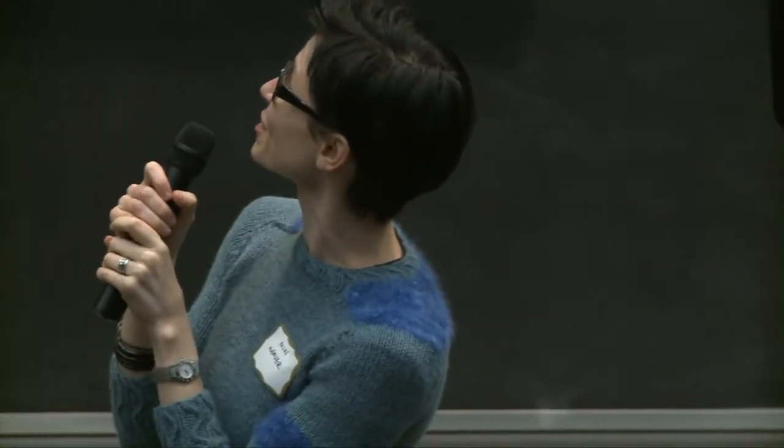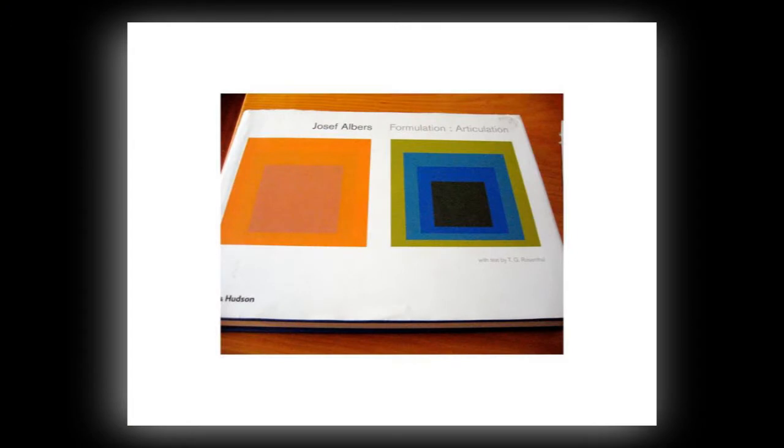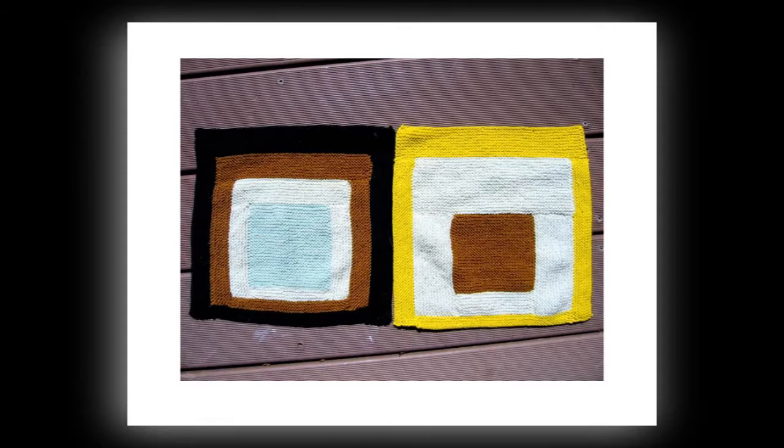Josef Albers was another big inspiration of mine. I've always been a big fan of his work, his color theory, and his Homage to the Square paintings. So I looked at a lot of his work before doing my book and did several patterns based on his work. This is most of one of the patterns called the Albers Cowl, which is probably the simplest pattern in the book. It's all knit, it's knit in one piece. You make three squares of any colors of your choosing. You can wear it around your neck and really show off your knitting and your craft and the colors you love.